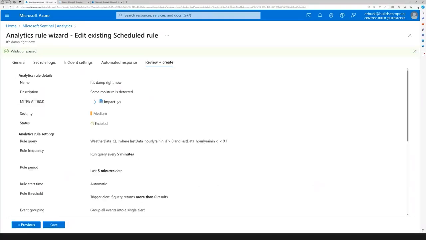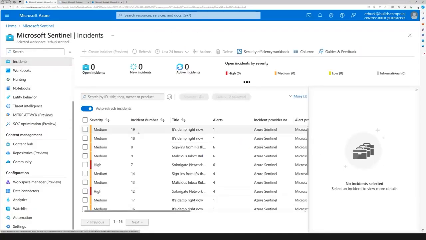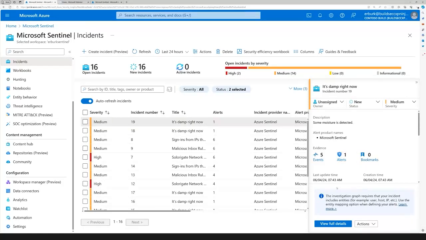So I can encode this learning into something that can be deployed as a template. And when that template fires, it shows up as an incident, and I have an incident that has occurred. That has fired of this "it's damp right now" incident. There are activities that I can run on this. I can run playbooks and create automation rules or create a team. It may be necessary for me to reach out to other people about this particular instance. I can create a Teams channel directly for that.